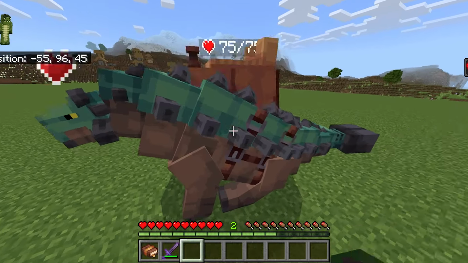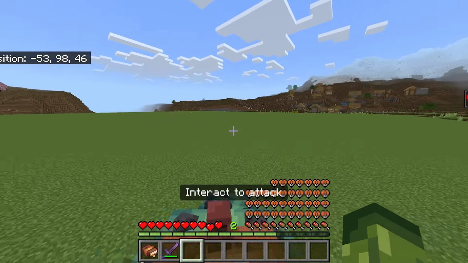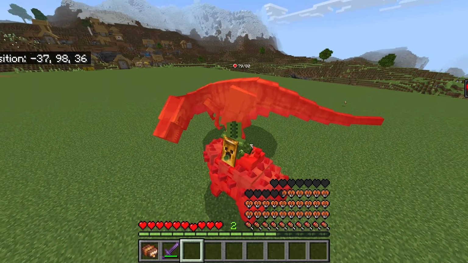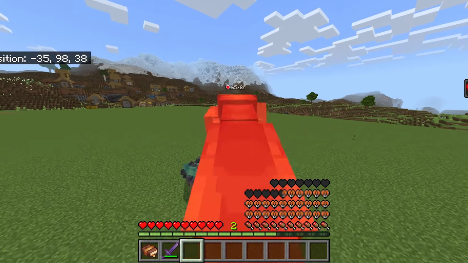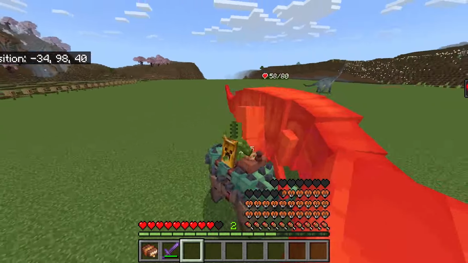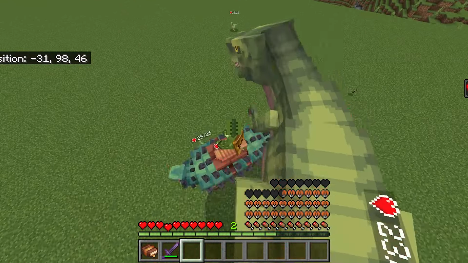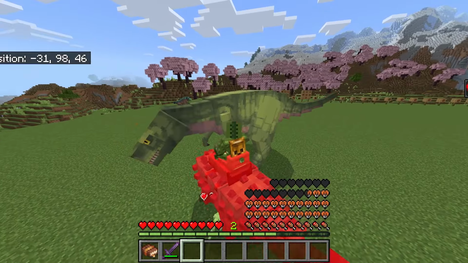Let's try it with the Anki here. He can be ridden. That's so cool. They will attack me. Does he attack back? There we go. Get him, Anki. And I'm not sure what's going to win here, but this thing is not to be messed around with. He will absolutely destroy you.